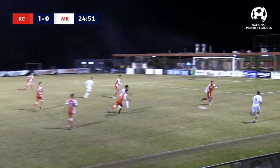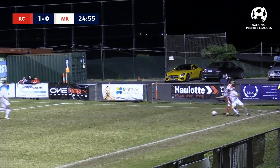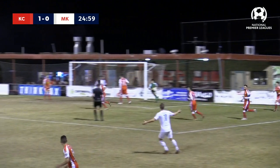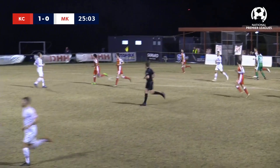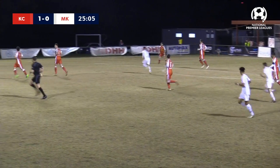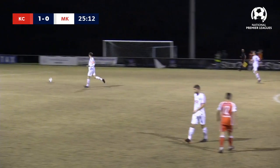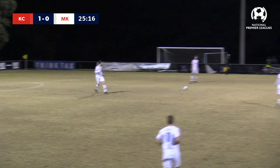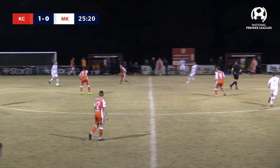It's Inya turning out of trouble, playing in Whitney. Trying to keep it in play, Calvin Whitney. Lovely turn under pressure. He was pulled back by Sakizada, but advantage was paid. That or the referee didn't think it was worthy of pulling back. Bennett playing a long ball to no one in particular. Of course, there's no one filling that role currently, with Suleimani still waiting for the ball to go out.